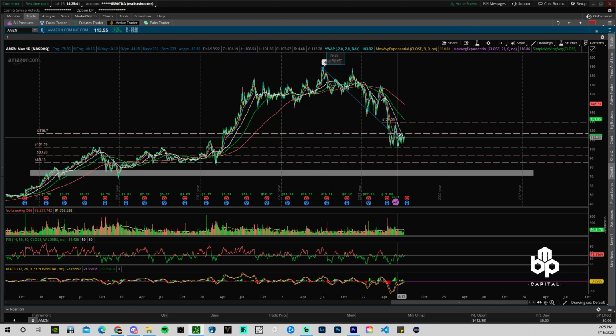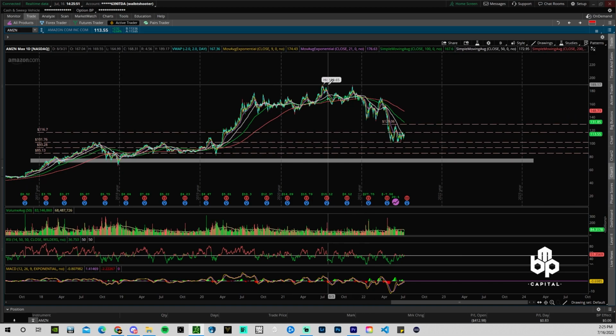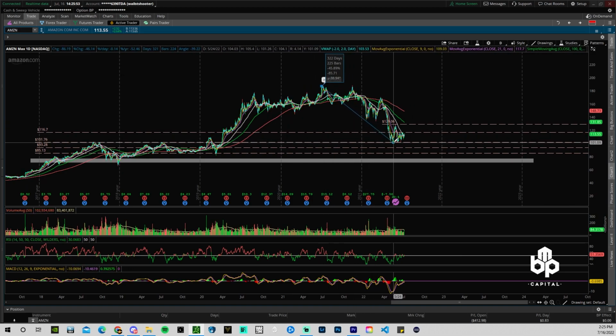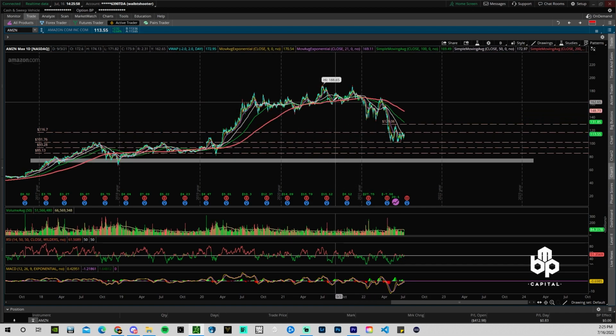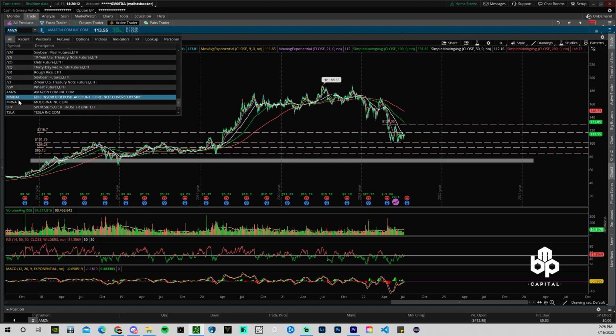It's definitely done some retracing. We're looking at 45% from those highs. It's not bad. Good opportunities, man. Again, I'm not telling you to buy, sell, or hold Amazon. Just pointing out good opportunities, man, if you believe in something, right? And these methods that I use, you can use them for any stock out there.